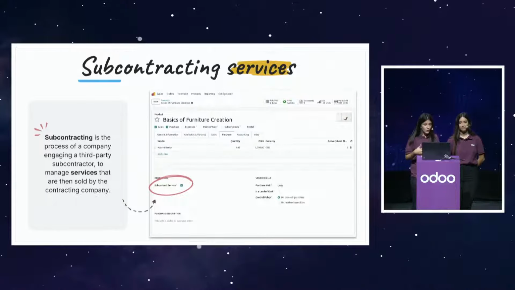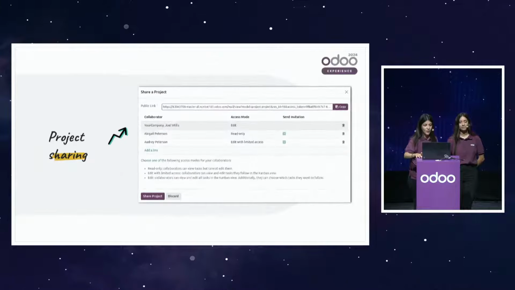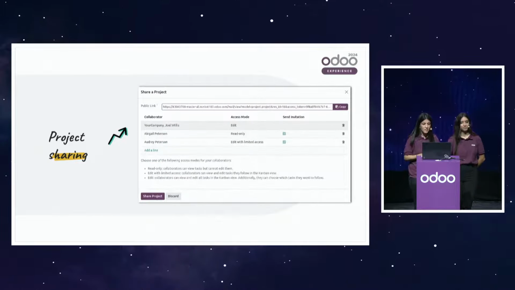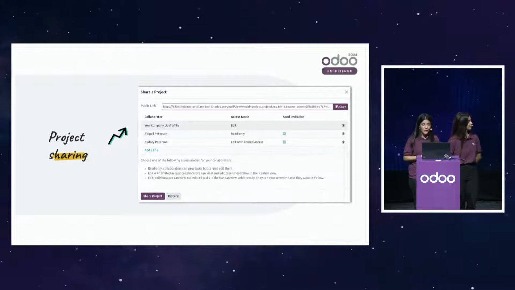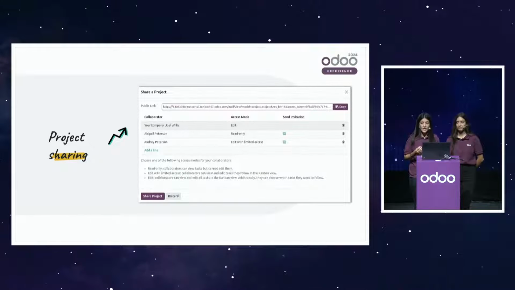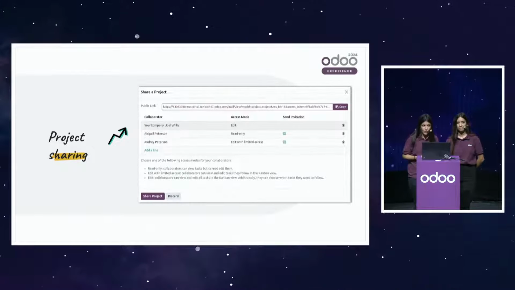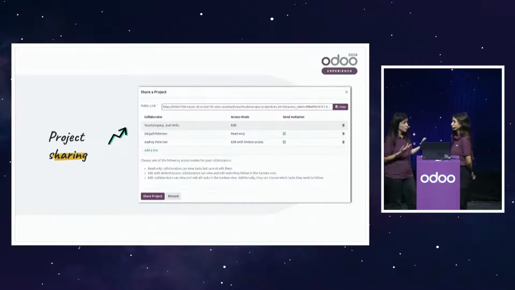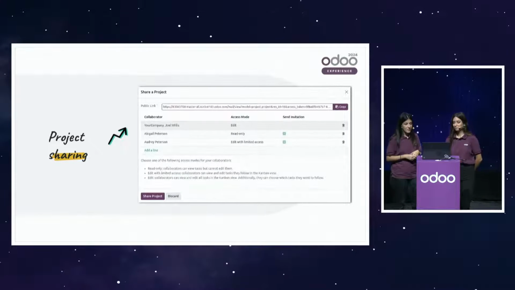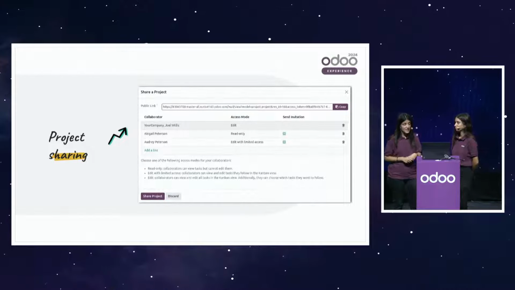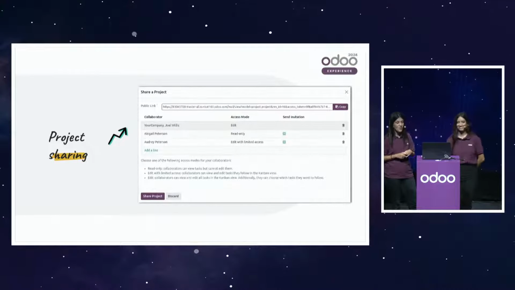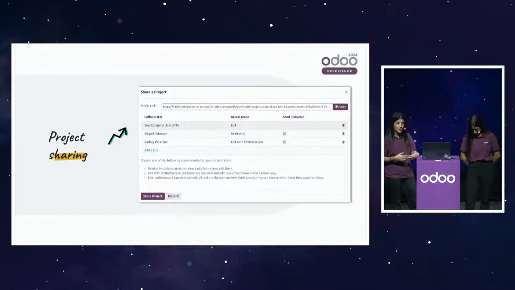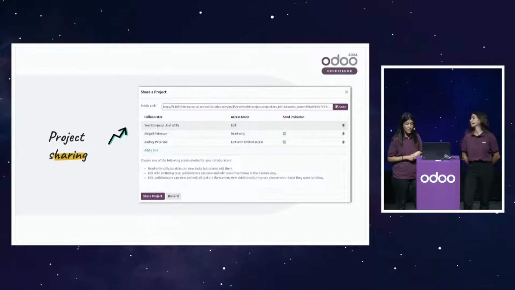And we will also show you how the project sharing feature has been revamped, because now we have three different options when sharing information about our project. Why do I mention project sharing after speaking about subcontracting? Well, as you can imagine, at Groundbreaking Design, they trust their partners, so they want to collaborate with them and share some information about the project.